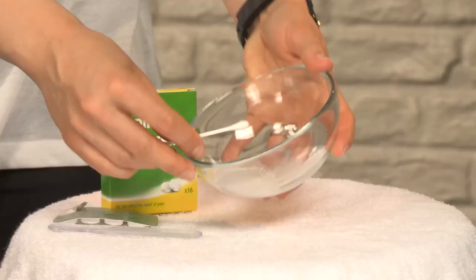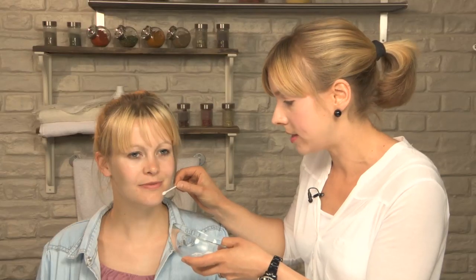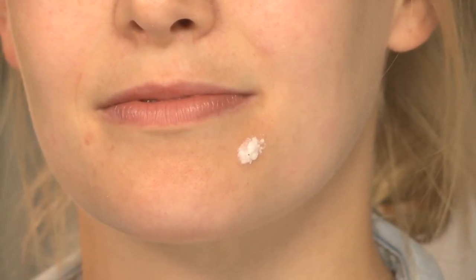So in a little bowl here, I have my aspirin and just a tiny amount of water is all you need, because you want this to really be a nice paste so that it will sit on top of your spotty outbreak. I'm going to use a clean cotton bud. All you want to do here is just sit some of your aspirin paste directly onto the spotty outbreak. You can leave this on the skin — if you've got time, leave it on for around 10 minutes and let those properties work away. Then just wipe off with some clean cotton wool and you're good to go, and repeat as required.